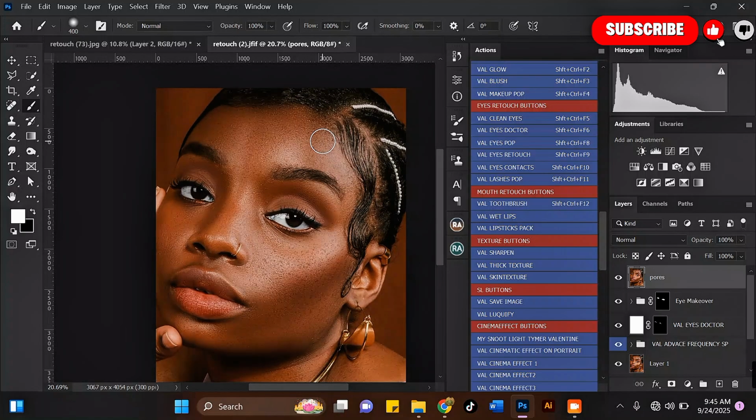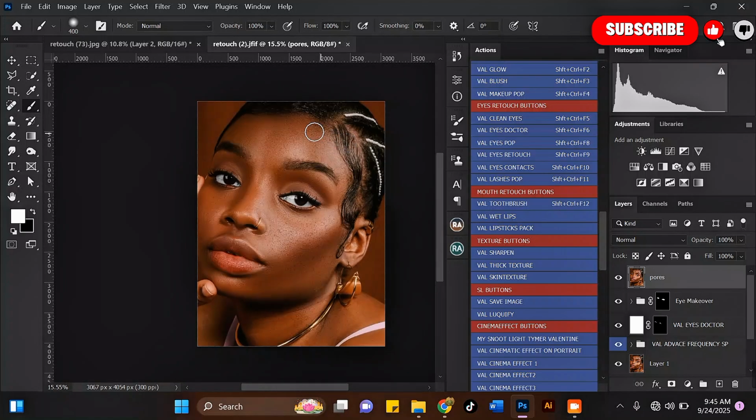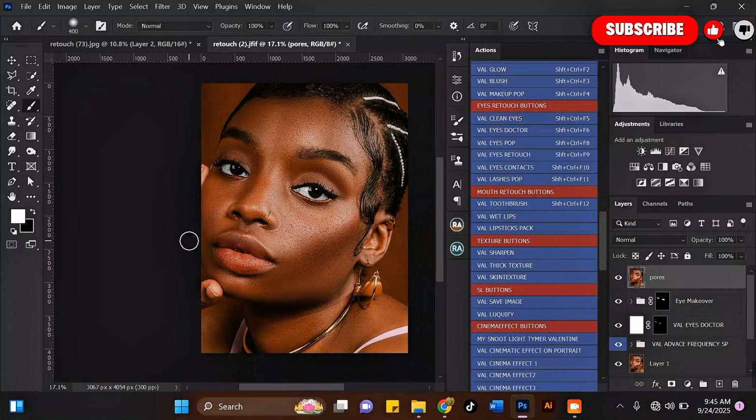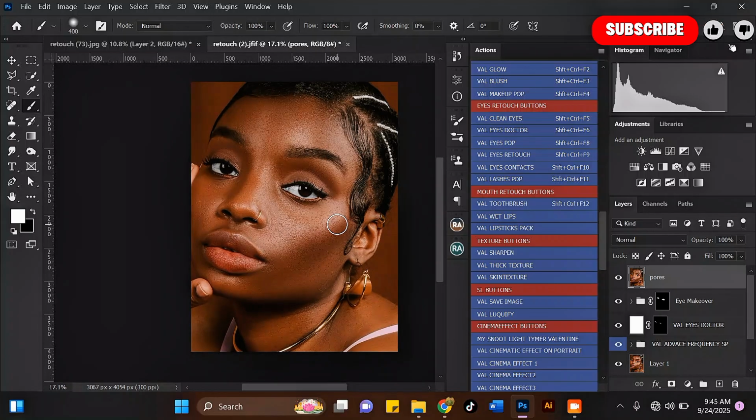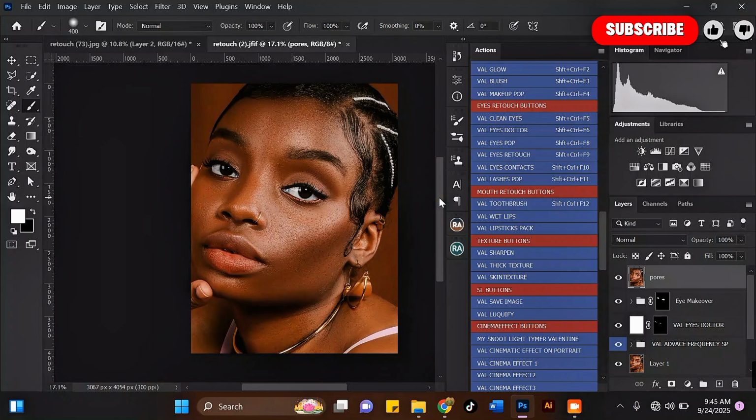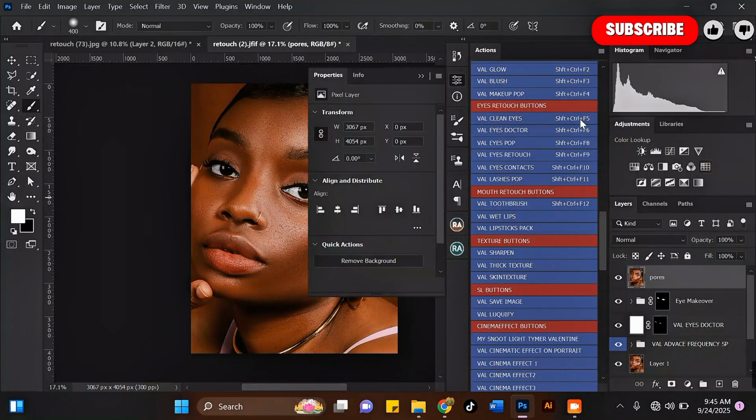The next thing to do in this image is to add skin tone. To add skin tone, I'll be making use of my skin tone LUTs. I have Black Diamond for black skin tone. I have melanin skin tone pack. I have brown skin tone and also a shade of melanin skin tone pack. The link is in the description. You can check them out.